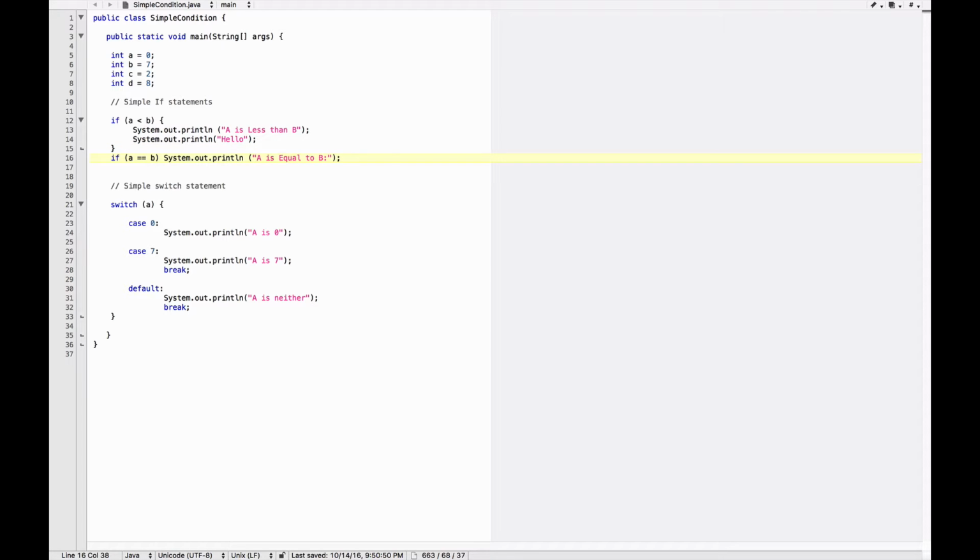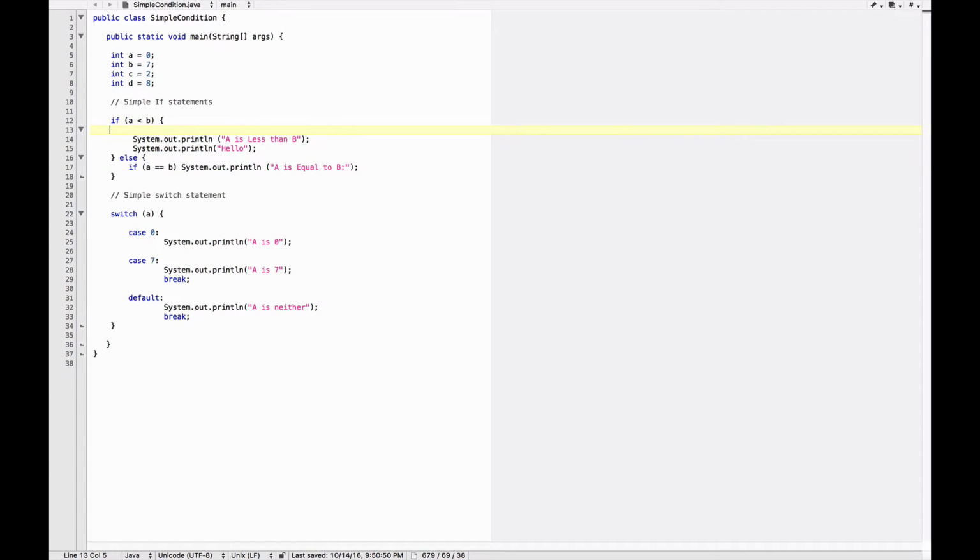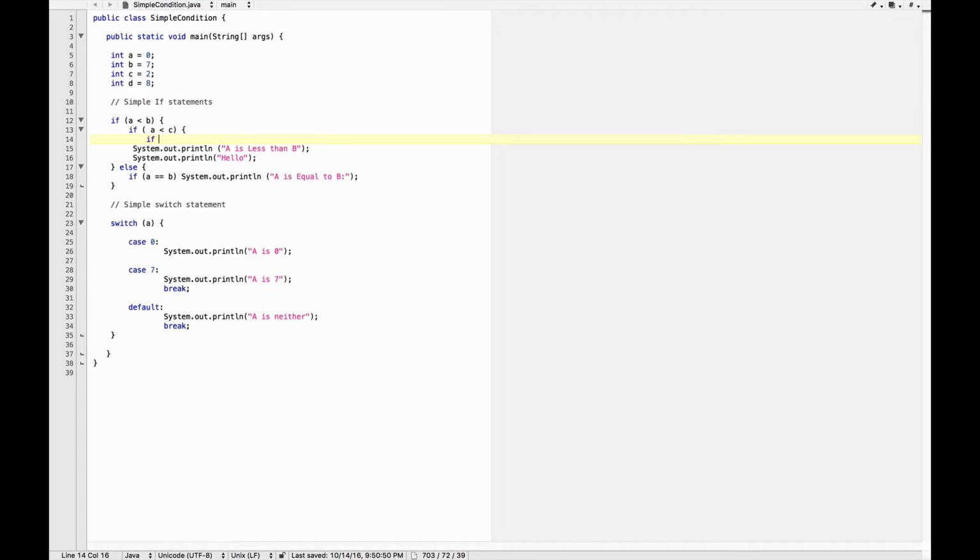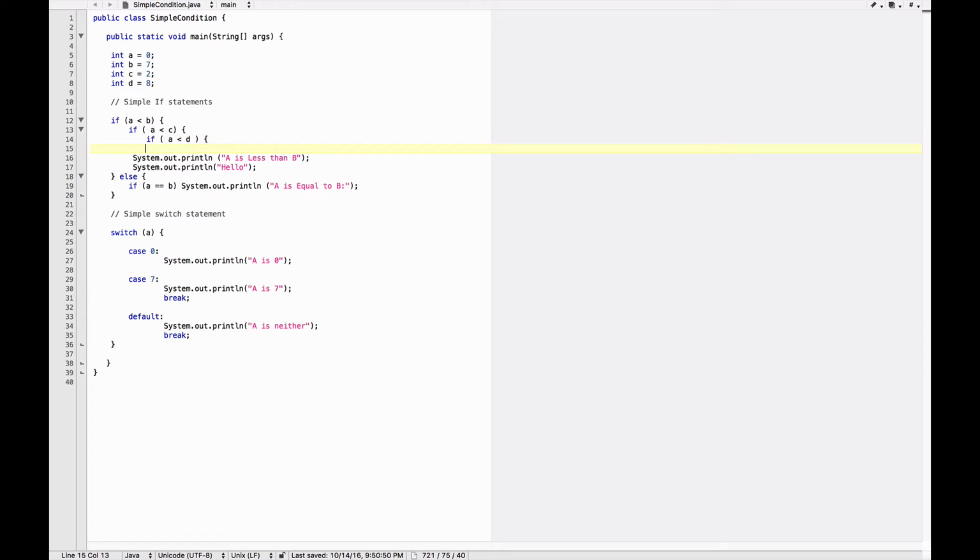If I wanted to make an else condition out of this, I would just add an else. I might put the set of braces there. And you'll notice that inside of this else, I have another if condition. So I can then do these nested ifs. If such and such, if such and such, if such and such. And you might end up with nested ifs that look something like this. a is less than c, and I might have another set of braces here, and I might do another if a is less than d, and again I will do another set of braces there. And so these are what are known as nested ifs.